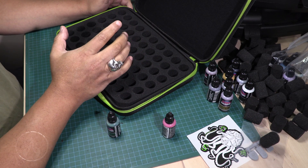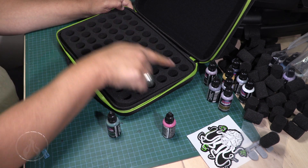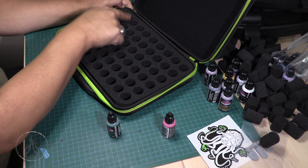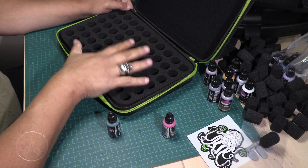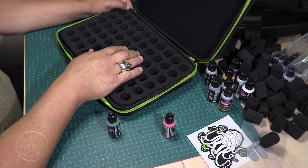So the big question is: is there a right and wrong way to organize your paints? Do you go left to right, right to left, front to back, back to front, light to dark, dark to light? How do you guys go about organizing your paints? Do you feel like you need to organize your paints, or do you just simply have at it?